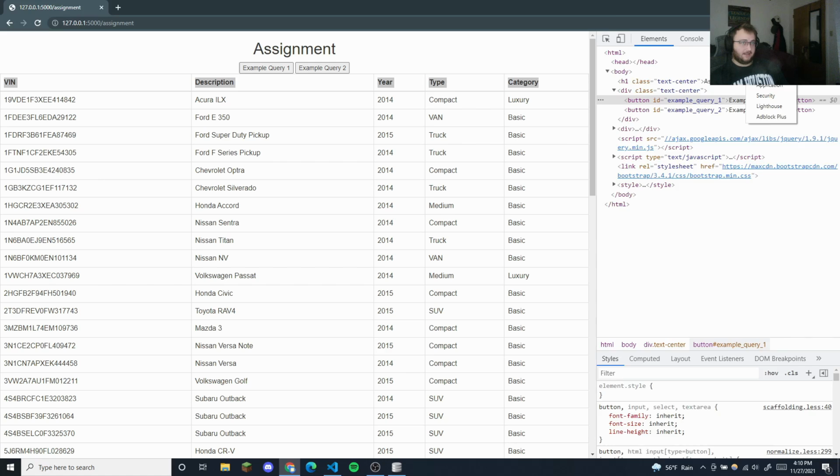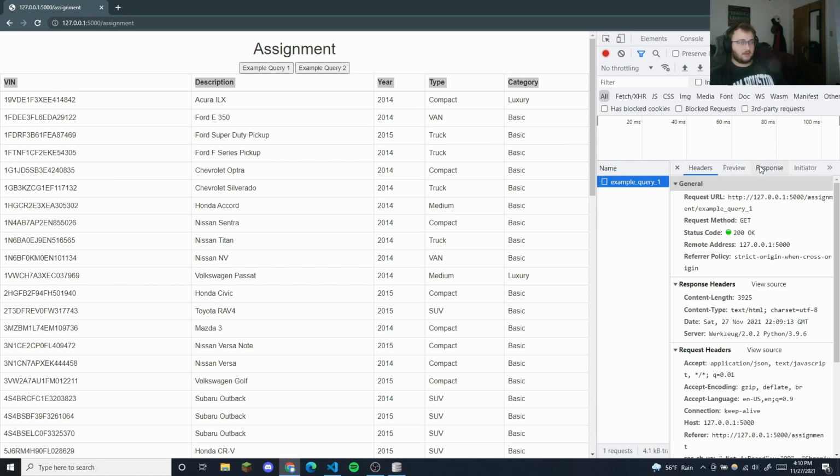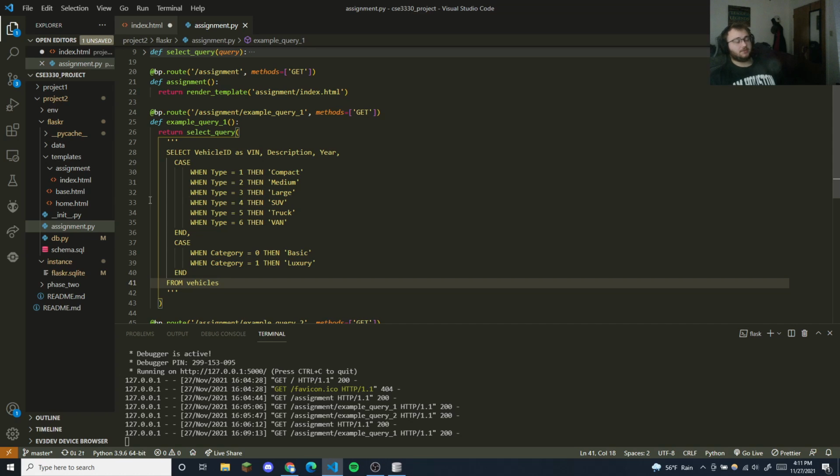We can look at exactly what it's doing. So here we made that network request, and we can look at this response. It's really ugly because it's on one line, but you kind of get the gist that it's an array of arrays, all of this information.